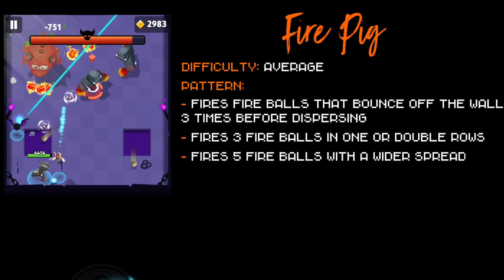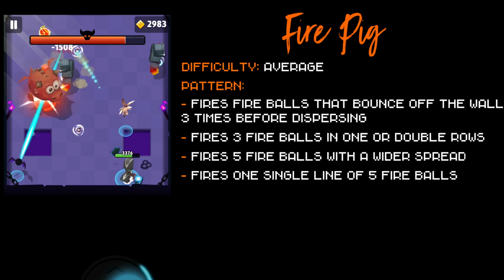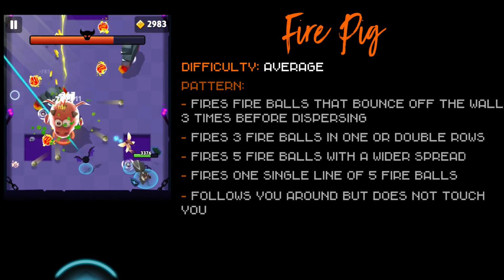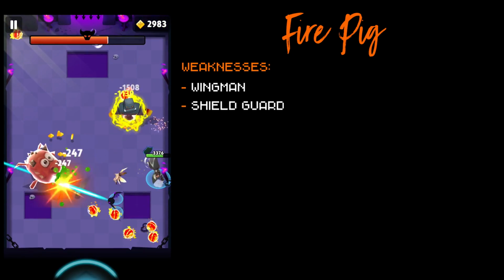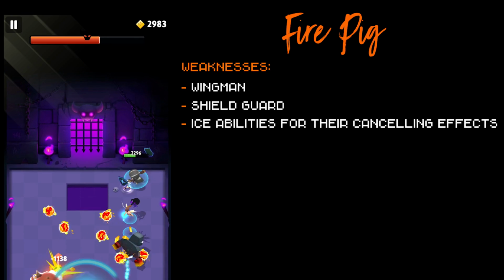Fires a single line of fast 5 fireballs. These are the easiest to avoid. This boss also follows you around but does not touch you. Weaknesses, wingman, shield guard, and ice abilities that can cancel out the attack of this boss from time to time.